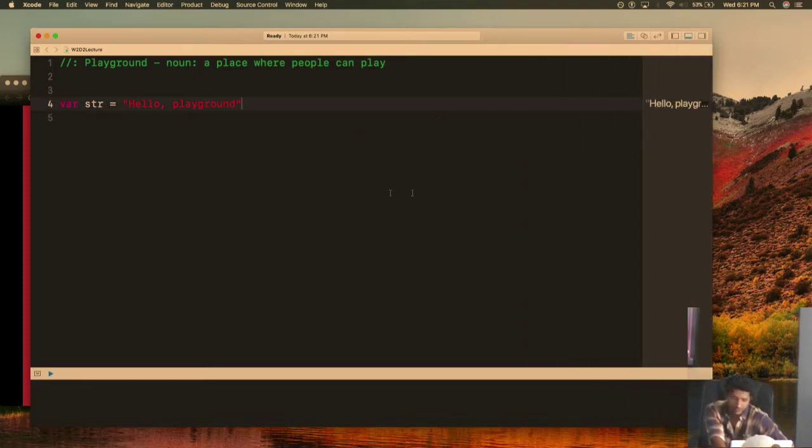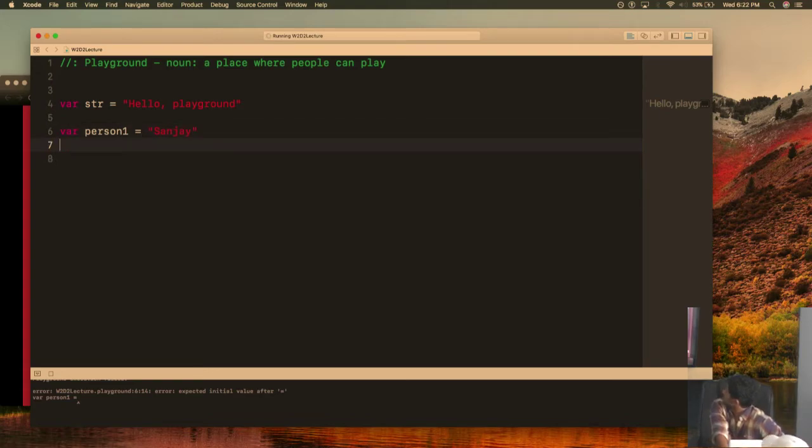Okay, so variables. This is an example of a variable. We're saying var string equals "playground". Easy, right? You've gone through this a lot of times. I'll write another one: var person1 equals.